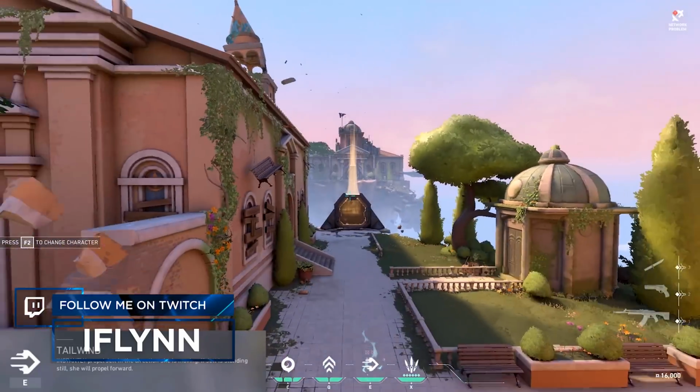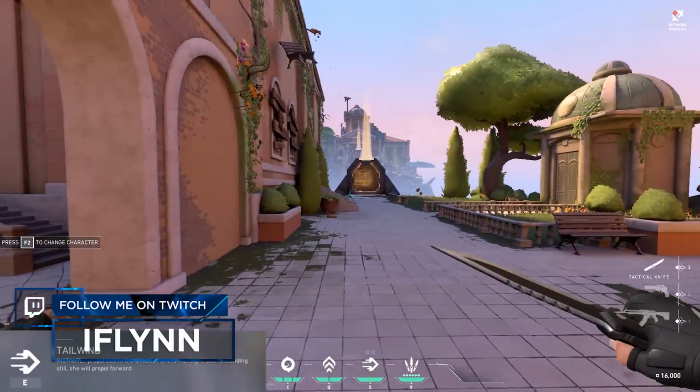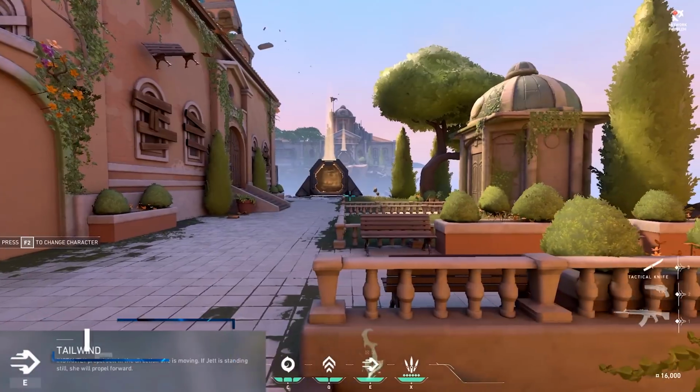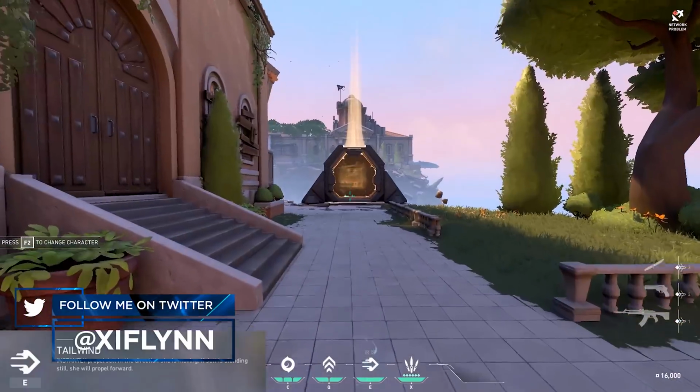Her signature ability, which is the one that you get at the start of every round without having to purchase it, is called Tailwind. This ability allows you to instantly dash a short distance in the direction that you're moving. If you're standing still when you activate it, you're just gonna dash forward.